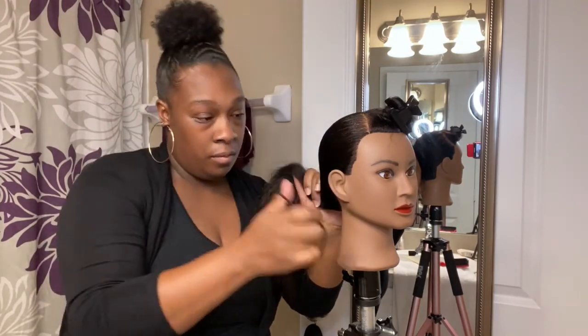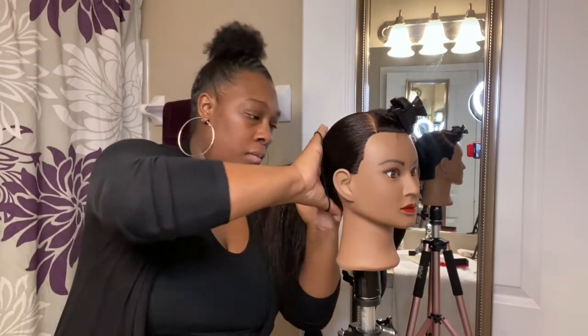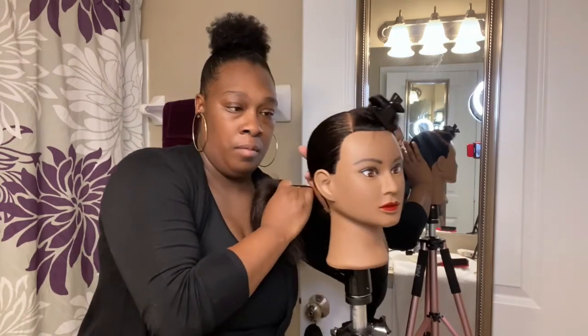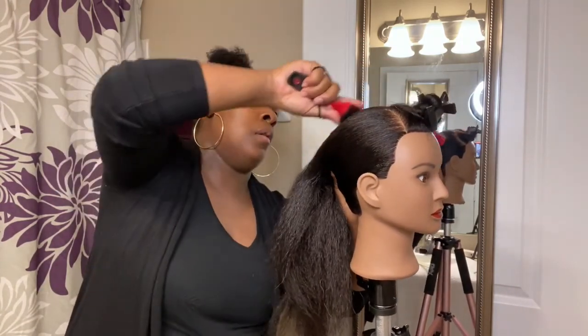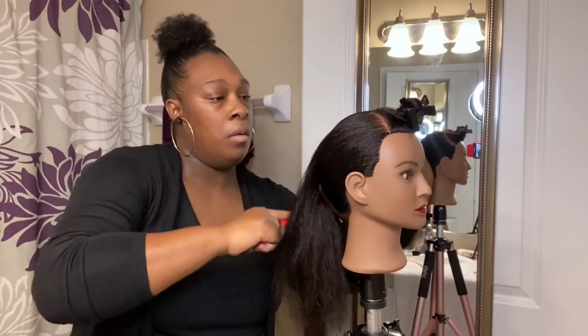Okay, we are now ready to form our ponytail at the nape of the neck. So just make sure everything is smoothed down before you start to form the ponytail in the back. You don't want any lumps going into your ponytail at this part.